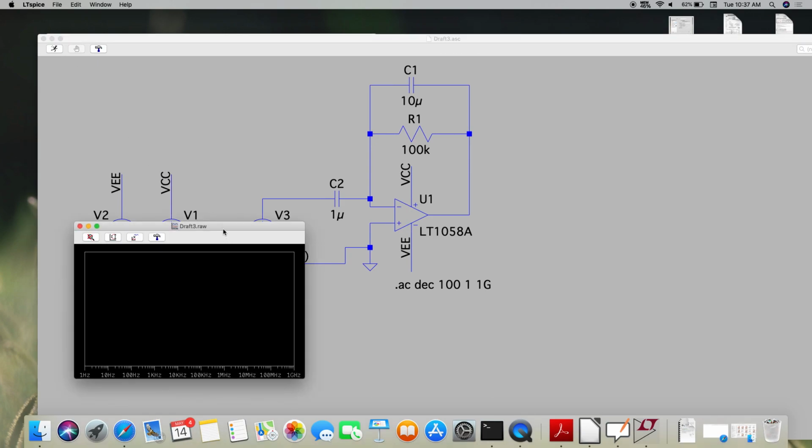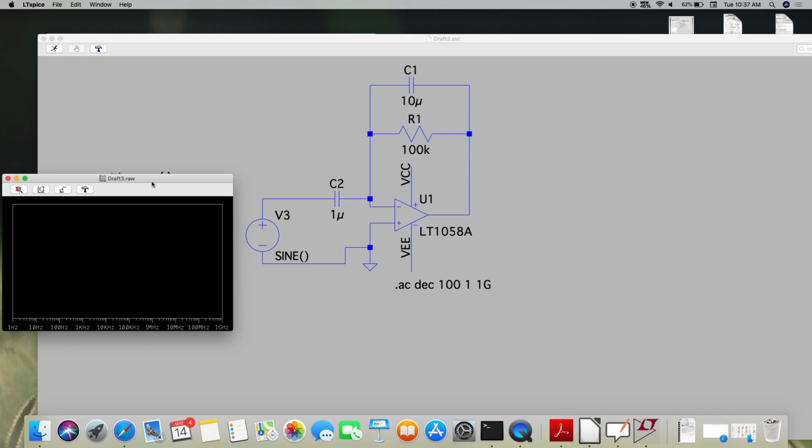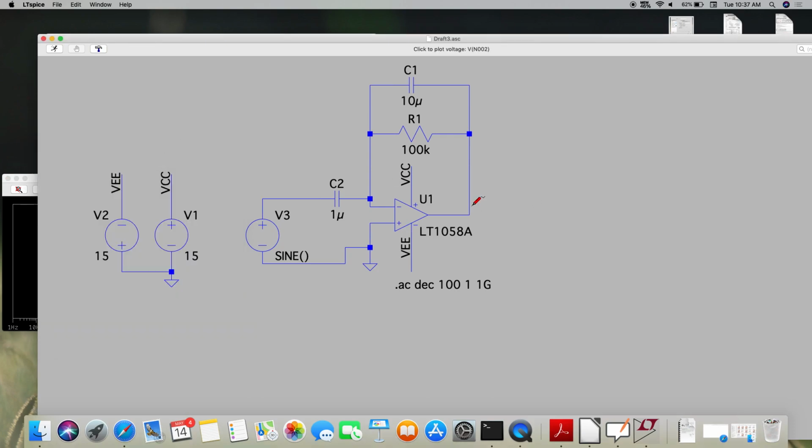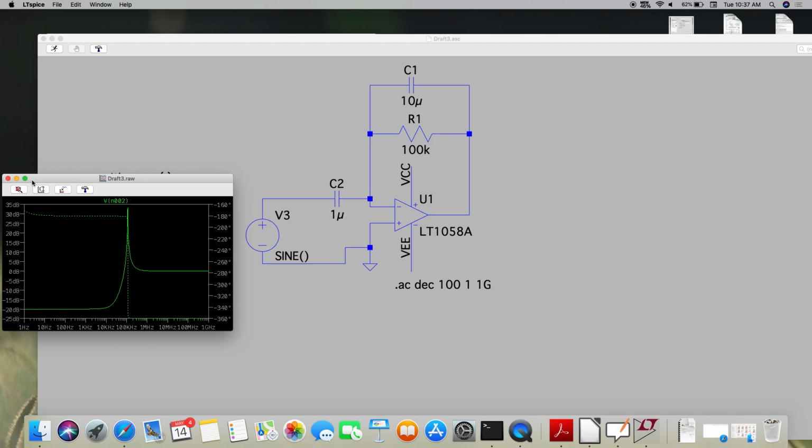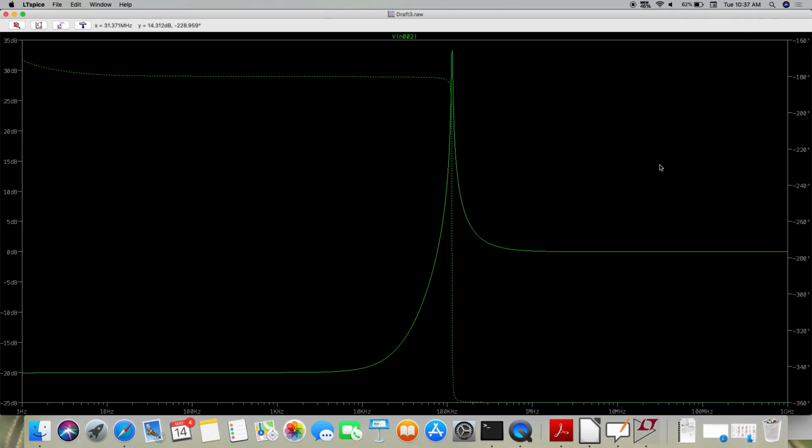If you are doing this run, you will have some waveform window. Now I want to see the output. So if this waveform window is open, then you can go to your schematic and you can see there is something called the multimeter, you have the positive end of the multimeter in your hand, right? So if I keep it here, the red color, and if I press it, I can see the magnitude as well as phase response. You can find out how it's happening, all this frequency response.